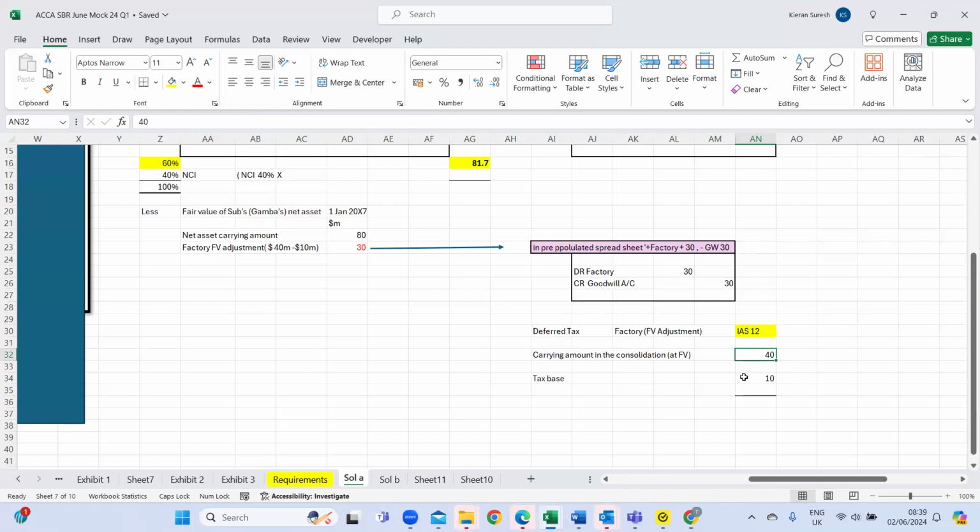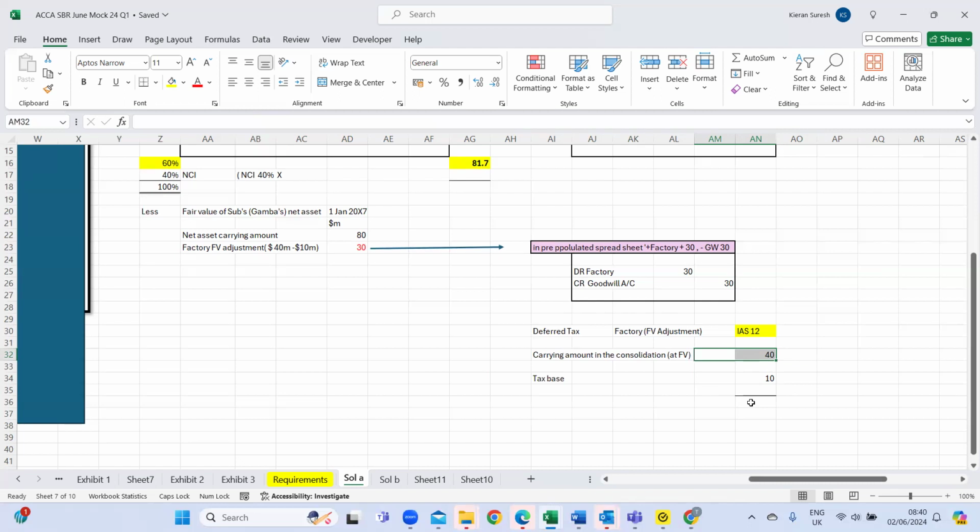So this would mislead the stakeholders. Why? Stakeholders look at my financial statements, they would think, oh, look, he doesn't have much tax liability and he has more assets. So this is why IAS 12 would prevent us doing this. It would advise us, if you are considering 40 million, then please remember, for that extra 30 million, you're going to pay tax in future.